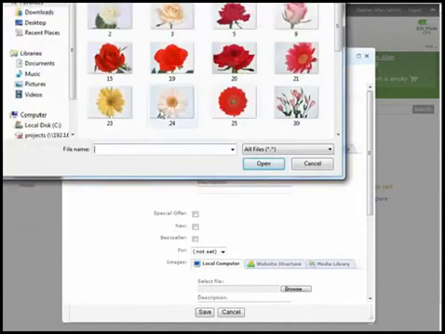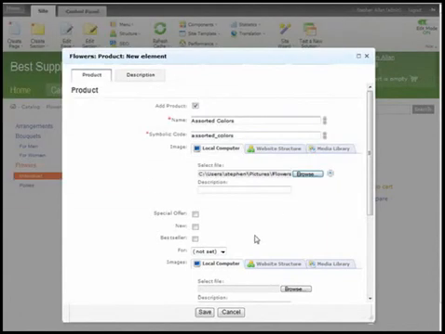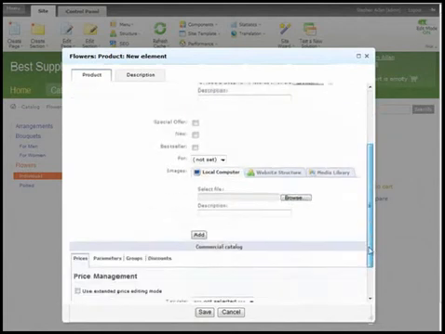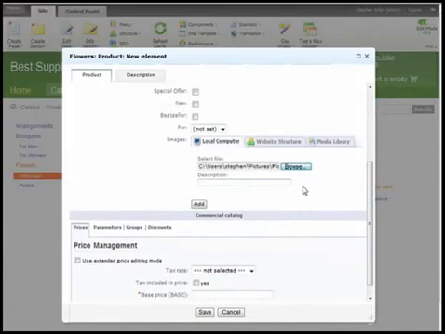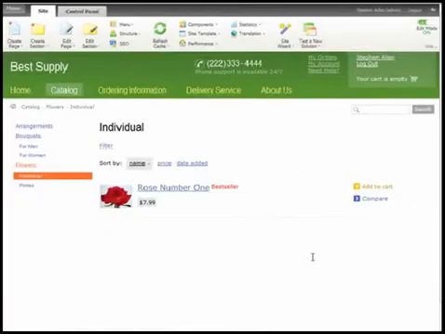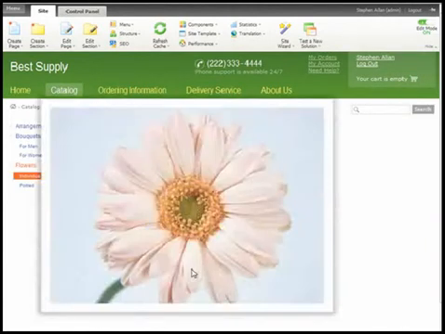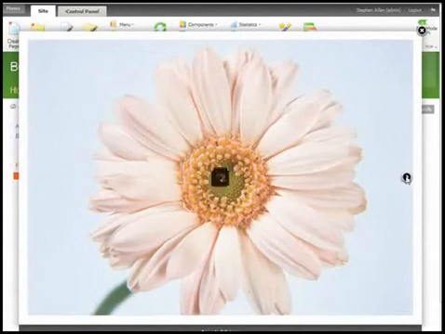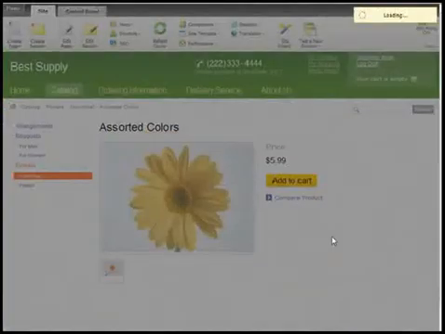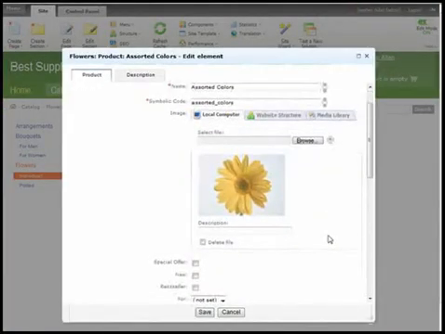Pictures. We can add yet another picture.